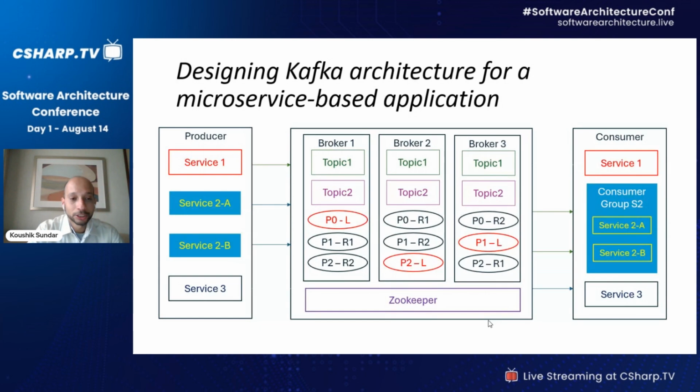Just to talk about this architecture flow, right? So here on the left hand side, you will find the producer where I listed a few services. And on the right hand side, there are consumers. We can see a list of consumers taking the messages.